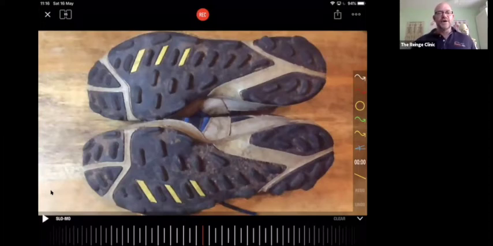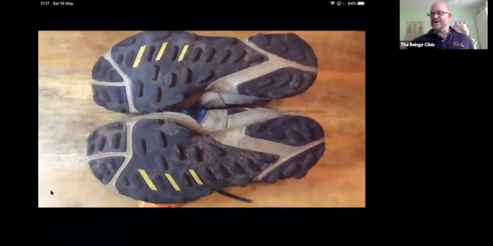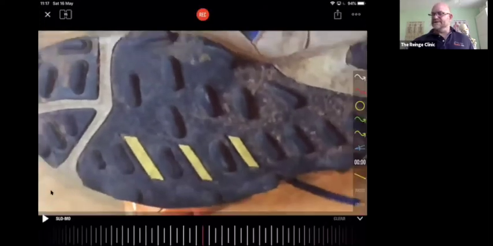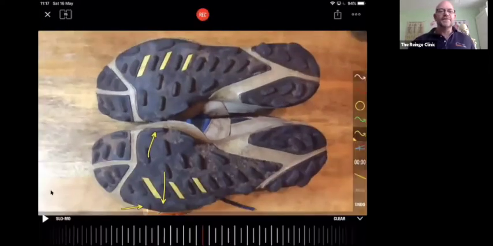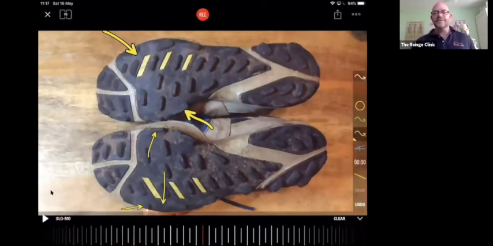Now, these are mine. These are my mountain marathon shoes, basically. And you can, to a degree, and I've told you that I underpronate, if we go in really deep, you can see that on the outside, these studs are much more worn down than on the inside. But it's very subtle, and you can see it here. They're flattening out a bit. They're still very sharp here, but it's very hard to read an off-road pair of shoes.